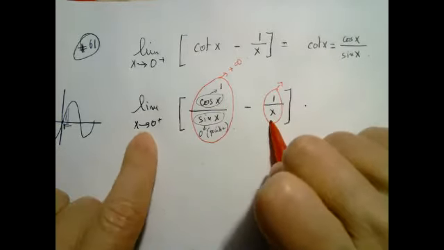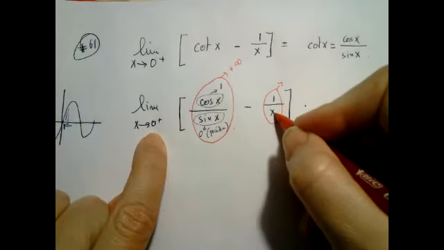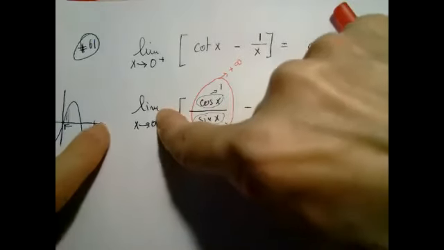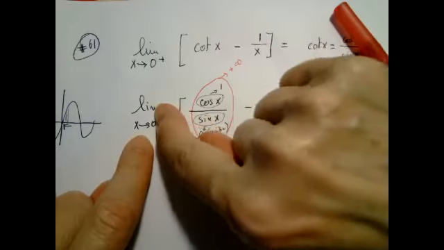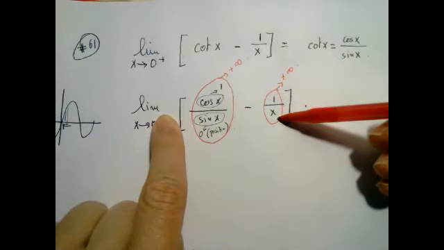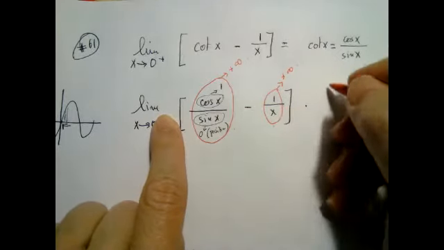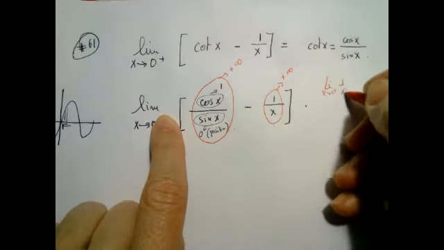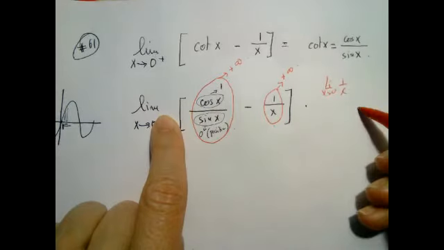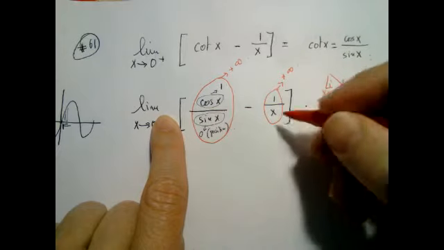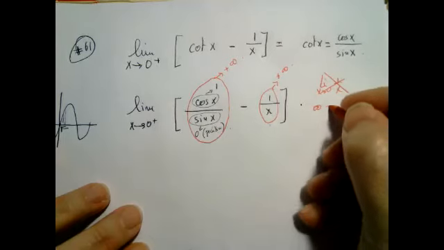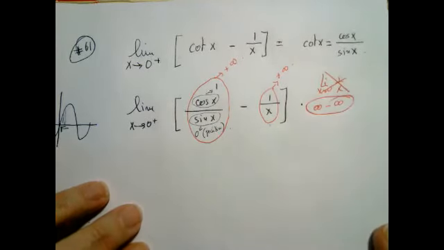Now, when x becomes close to 0 from the positive, becoming small and positive, that's plus infinity. If instead of 0 plus they put 0, I have a problem. Because if they put 0, 1 over x, the limit doesn't exist. Because from the positive, it's plus infinity. From the negative, it's negative infinity. It does not exist. So I really need this to make sure I'm going to plus infinity. So infinity minus infinity, absolutely indeterminate.